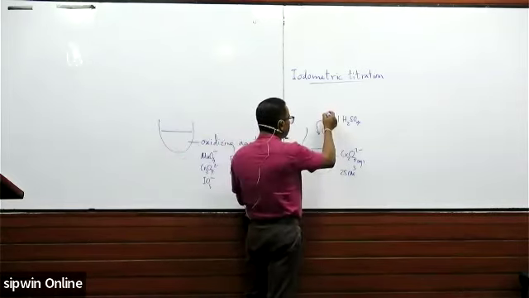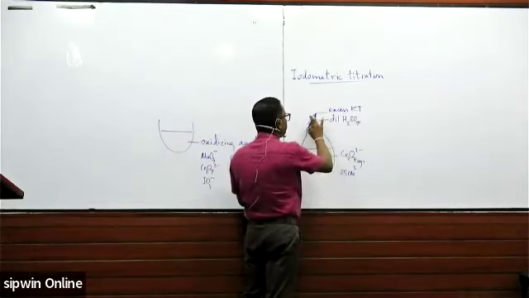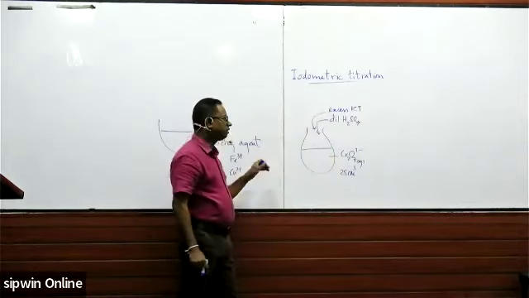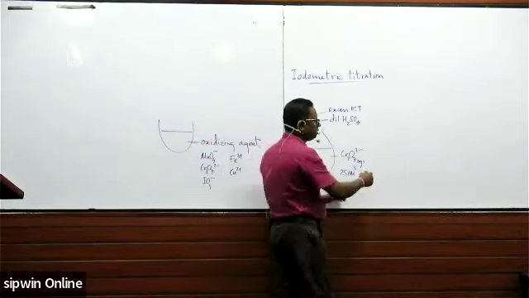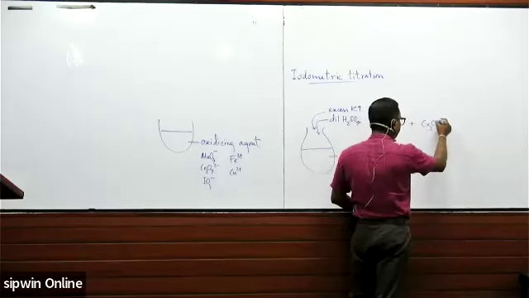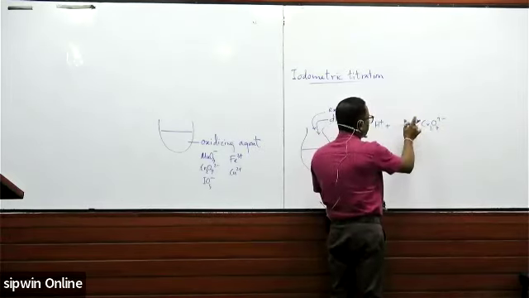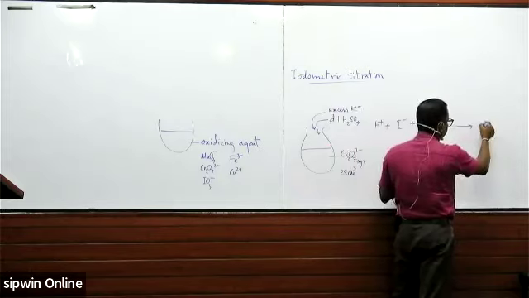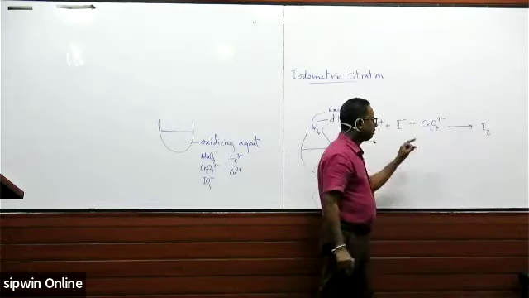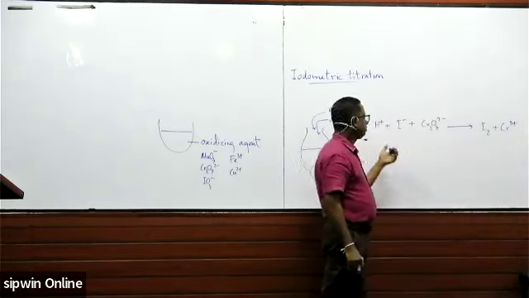After that, into this one, we add excess KI, potassium iodide. When there is excess KI, what happens? KI, with the dichromate, I minus, in acidic medium, iodide is oxidized into iodine, and dichromate is reduced into chromium 3 plus. So you can have the balanced reaction: dichromate to chromium 3 plus, iodide to iodine.